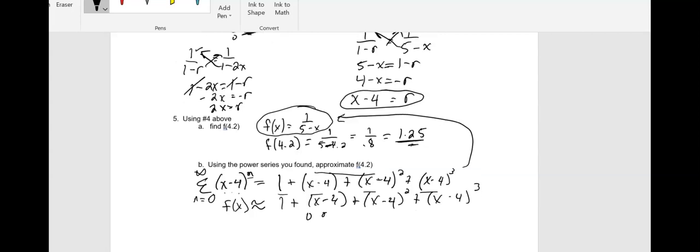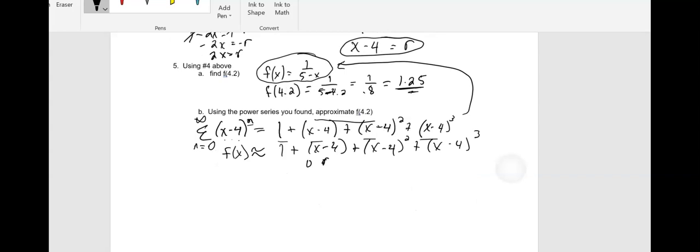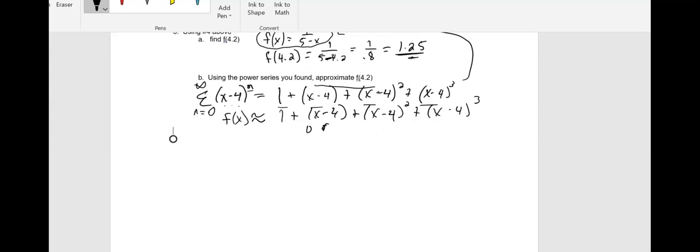We could also say that this is p, and then we would put sub 3 of x. This is a polynomial, so we're using a polynomial term, and our subscript corresponds to the degree that we stopped at. So it's called a third degree polynomial. Since we're doing this as a polynomial, we would go ahead and use an equal sign, because this is going to be the actual value of our polynomial, and we would then know that's the approximation at 4.2.